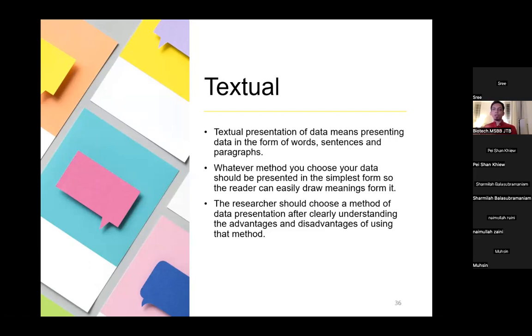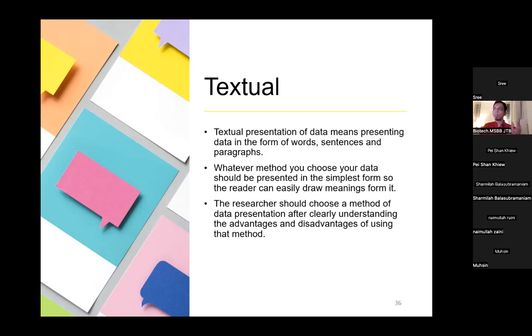For example, just now when I showed you examples of the qualitative results, they put the respondents' responses and opinions. Although those are textual results, presenting the data in terms of text, they are arranged or grouped accordingly so that we can capture according to the needs. For example, if you want to see their opinions towards the price, or their opinions towards the compounds or the products, they will have grouping into that. We cannot just mix up.